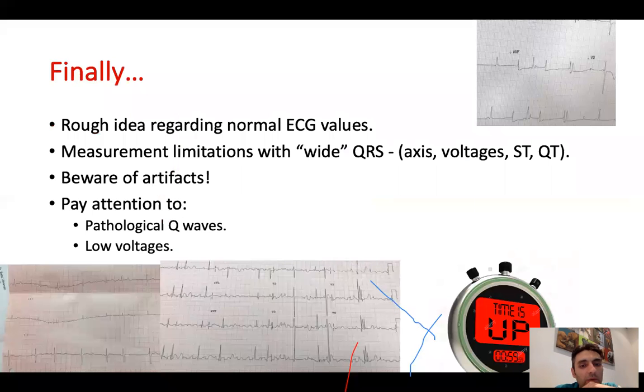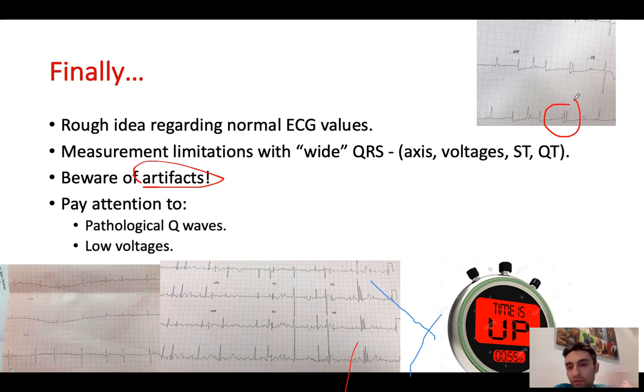Okay, I think we are done. Last thing, artifacts. Many people call me asking what's this, what's that, and it's artifact. For example, if you see two QRSs that are back to back, this is non-physiological, it's impossible. You cannot have two QRSs that are 40 milliseconds apart. Non-physiological rates are usually artifact, plus a true QRS would produce a T wave. If you see a QRS without a T wave, that's artifact. You have to see a T wave for each and every QRS. It's impossible to have a QRS without a T wave.